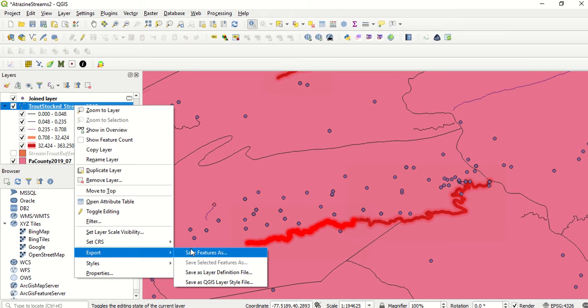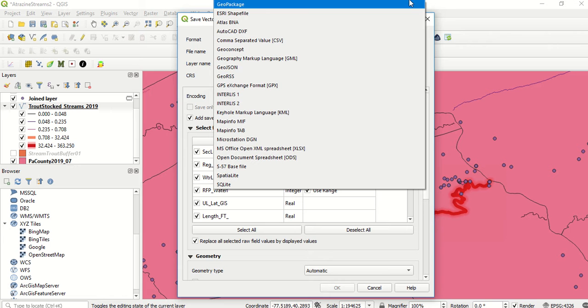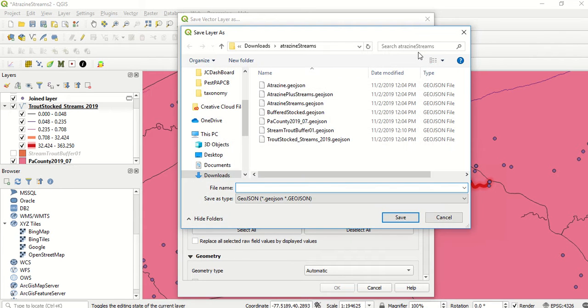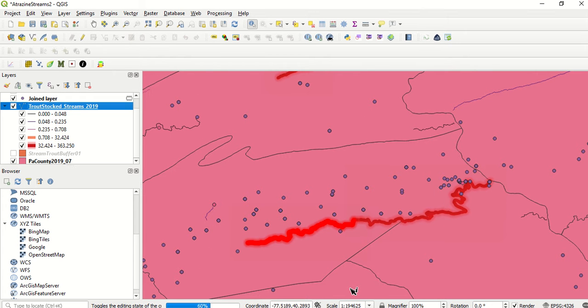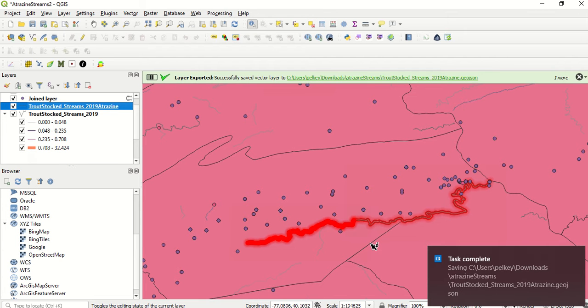We are going to go to export, save features as, back to our friend the GeoJSON, back to atrazine streams, and it's going to be trout stocked streams 2019, and I'm going to put atrazine at the end of that, if I could type, and save, and OK. All right, and we're done saving, and that's pretty much it.